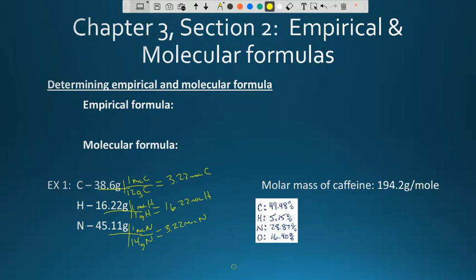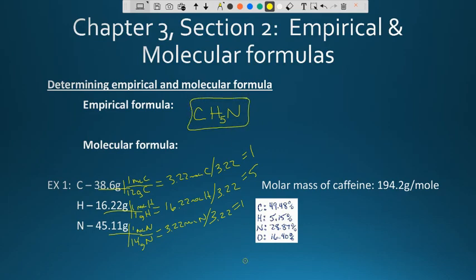Now, within that compound, for every 3.22 I've got of this, I have 16.22 of this and 3.22 of this. That's really clunky numbers to deal with, so we divide everything by the smallest number of moles. That's step 2. Divide everything by the smallest number of moles. That gives me a 1 to 5 to 1 ratio. Much easier to be working with. And so I can deduce from this that my compound that contained carbon and hydrogen and nitrogen in its simplest form was CH5N. Okay, that's the empirical formula for the compound.